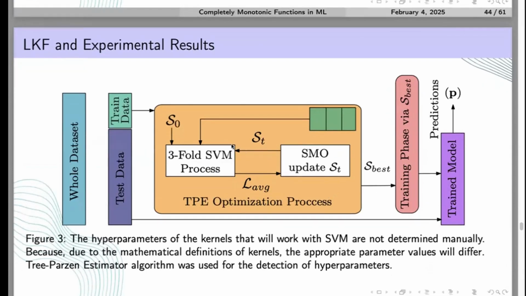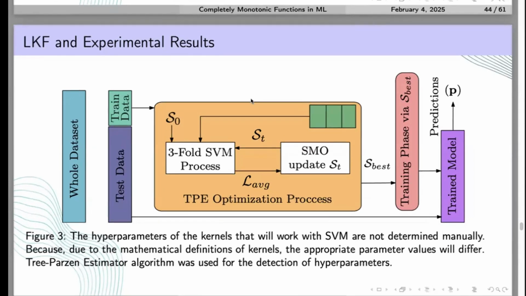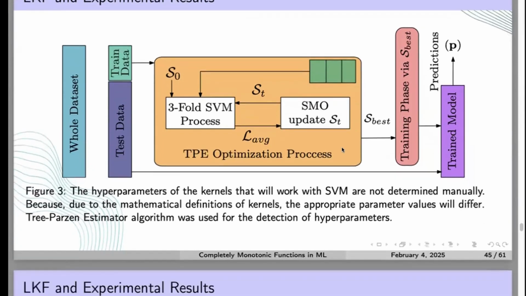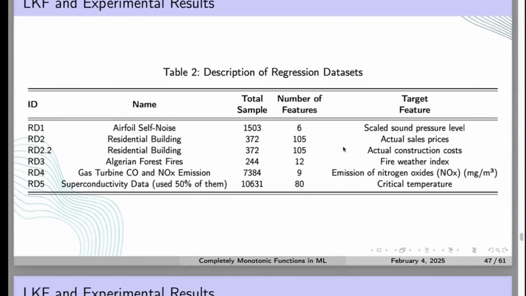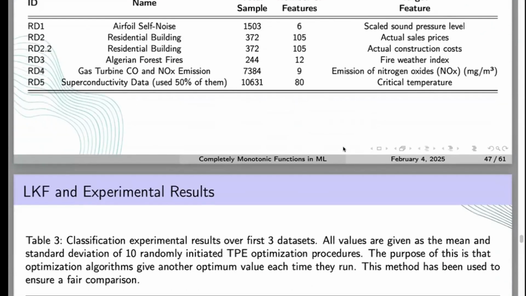And now we are coming to the experimental results. Here is the illustration of the optimization procedure. Here I want to thank my colleagues Nurullah Çalık and Serpil Üstebay, because they brought the paper to a more advanced level with their implementations and optimization procedures. So this part appeals more to computer scientists. And here are the descriptions of the classification datasets and regression datasets. These are classical datasets that are used for newly established models and kernels.